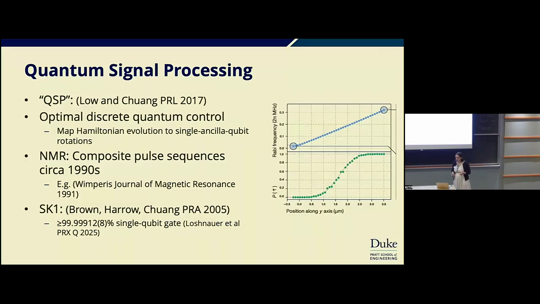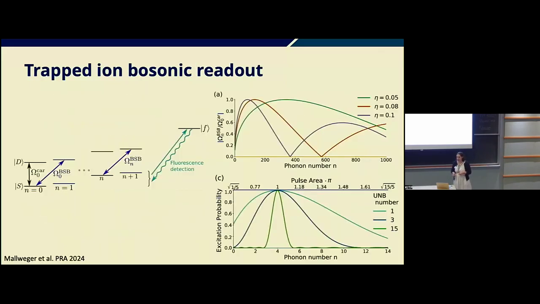And now what we've recently done is extend these techniques into the bosons. And so the idea here is we have our qubit carrier transition. So in this particular result from Innsbruck, they're using calcium, so S and D. These are just the qubit levels here. So we have the carrier transition on the qubit, and then we also have this ladder of states from the bosons, right? And so in this ion, these are spaced by hundreds of terahertz on the qubit, and then these are just a megahertz or so on the bosons.